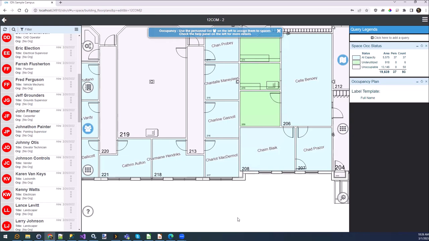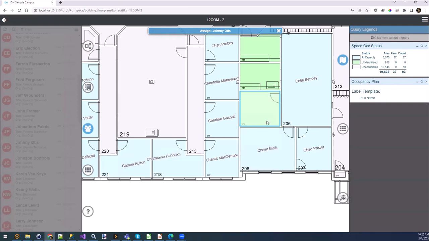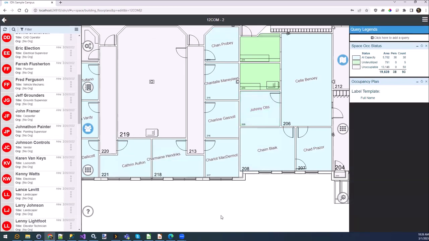So all I need to do is click on one of those names and then just drop them onto the drawing. So this is how you can get people into spaces. If you are doing move management and want to have a status chain, we're going to mention some stuff about move management a little bit later. But if all you need to do is just drop somebody in, this is how you can do it.